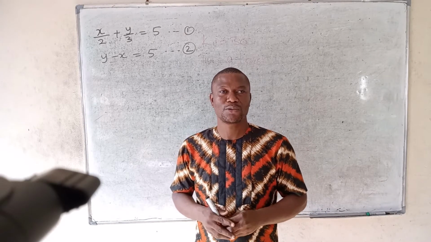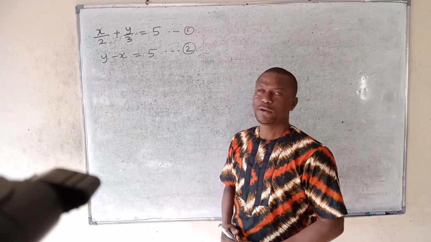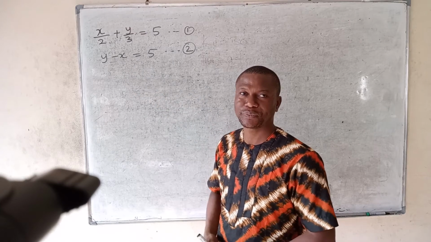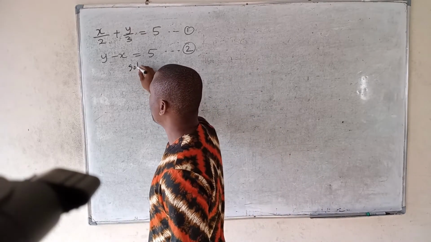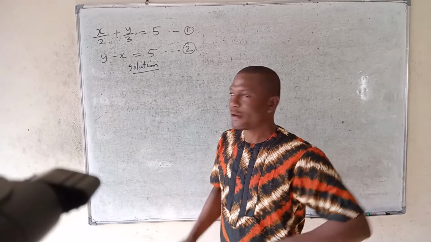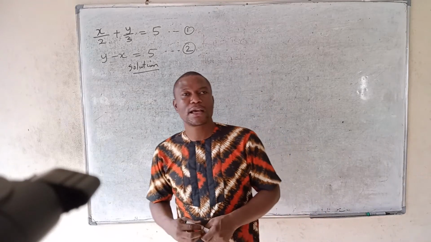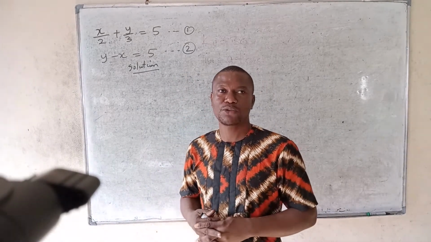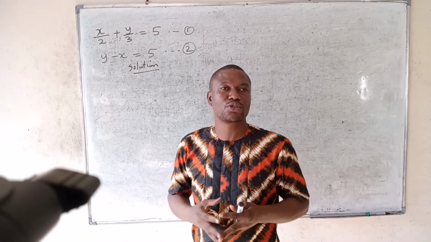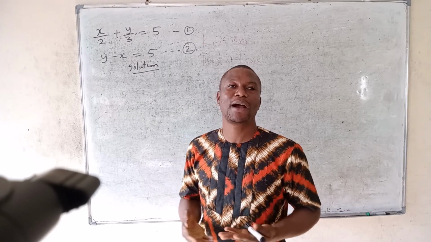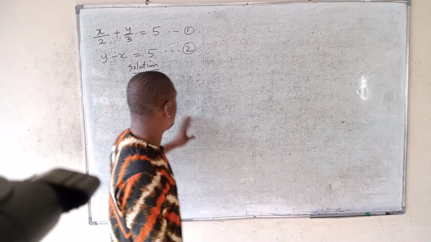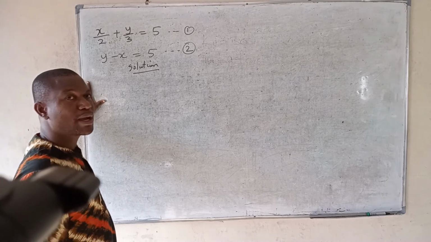In today's video, we have a problem to solve. These are two linear equations and we are to solve for x and y. In order to provide a solution to this problem, we can approach it using the elimination method to solve the simultaneous linear equations, or we can use the substitution technique to arrive at the same answer. So whichever way you intend to use to solve the problem, you can use that to make headway.